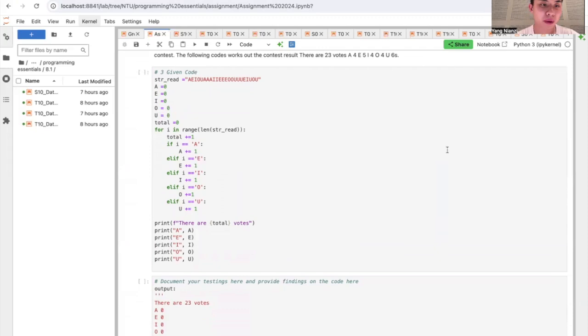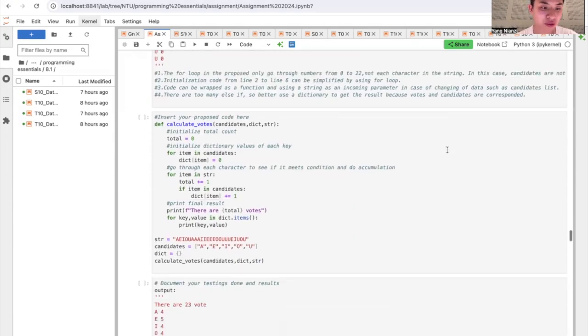For the given code in part 3, the reason why the output is 0 is that the for loop only goes through numbers from 0 to 22 and not each character in the string. And the value assignment from line 2 to line 6 can be simplified also. There are also too many else if statements, so it's better to use a dictionary.